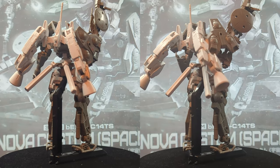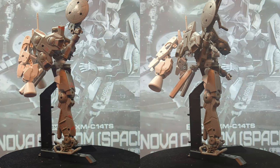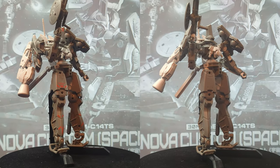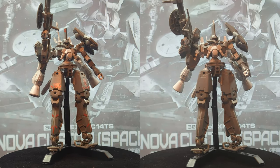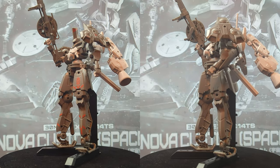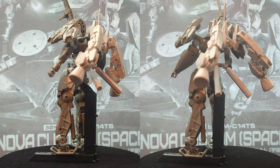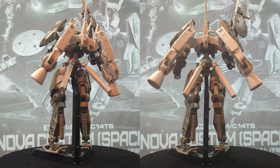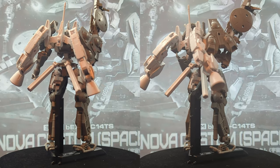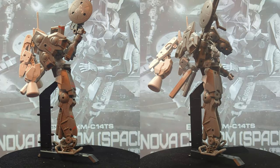And here it is with its space-type armor, with both the water slides applied and without. When it comes to the differences armor-wise, you're looking at different shoulder pads, a different backpack, extra fuel tanks on the back, different legs from the knee below, different head. Just overall, it adds a lot.